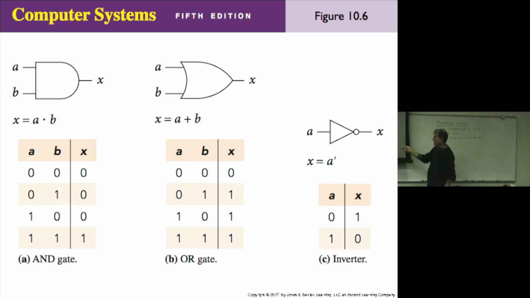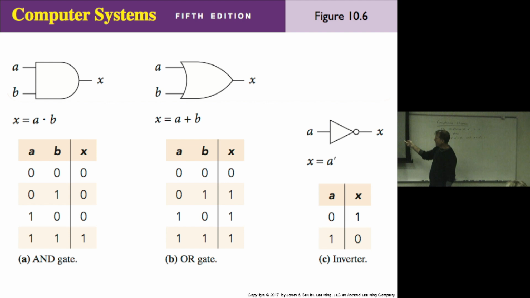This figure right here has the A and the B coming in from the left and the X going out at the right. So A and the B are the inputs and X is the output. Notice that it has a straight line on the left, and a rounded right-hand side. The output comes out of the rounded side, and the input comes into the straight line. You can tell by the shape that that is an AND gate, right? And here's the truth table for the AND gate that corresponds to this symbol.